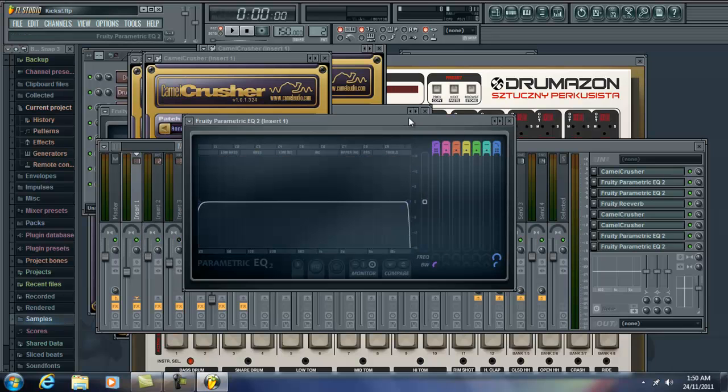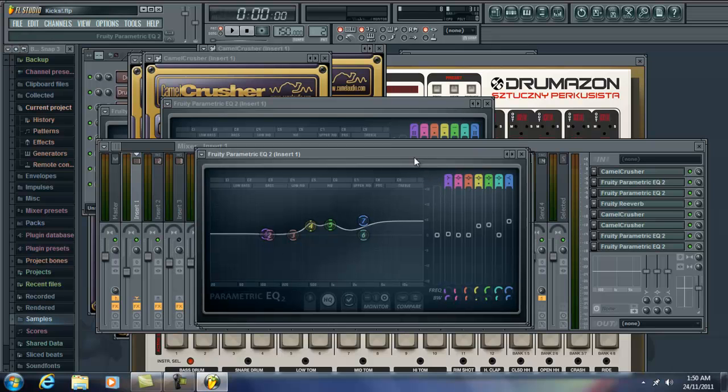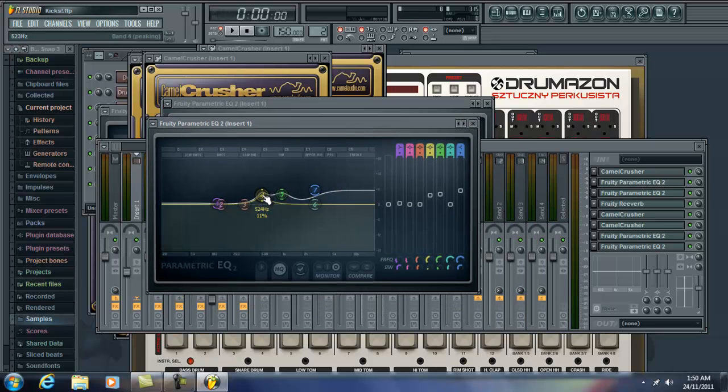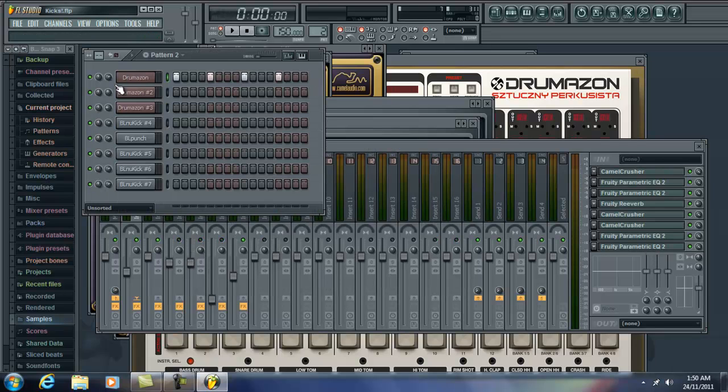And once again, another EQ, just cutting 20 hertz and cutting 20,000 hertz, just so it's not too bassy and muddy. And then one more EQ, giving it some high end, slight bit of low end, take that away. But yeah, boosting more around 500, around 1K, and giving it a lot of high end. So that's what I have on the settings for that. So that's it.